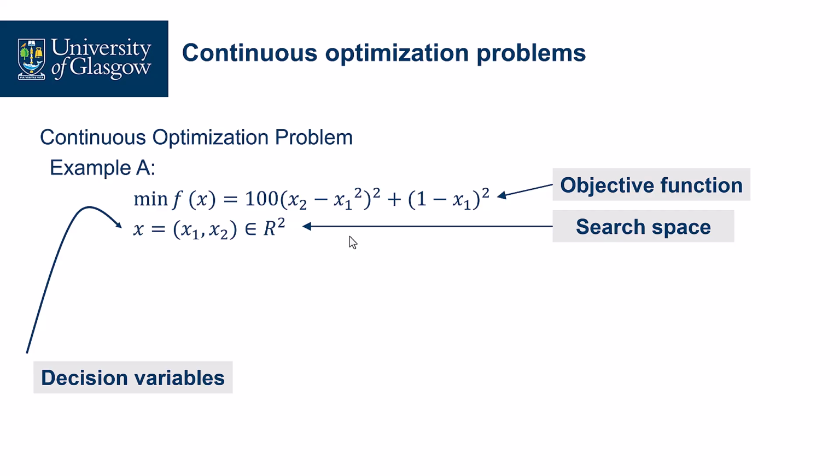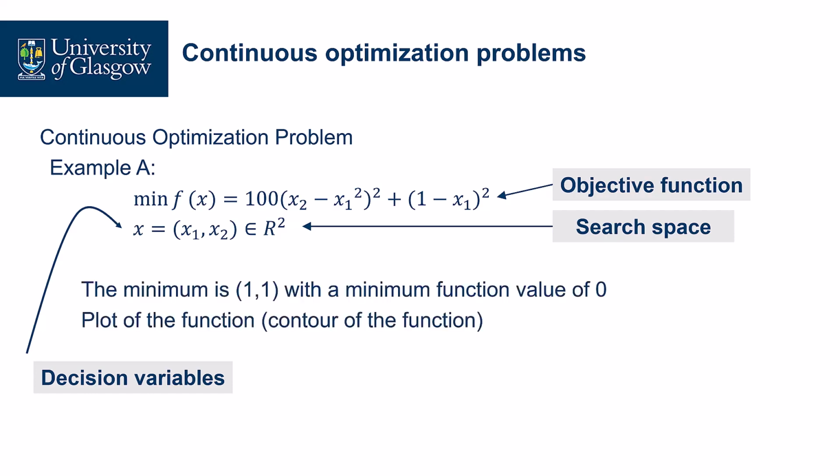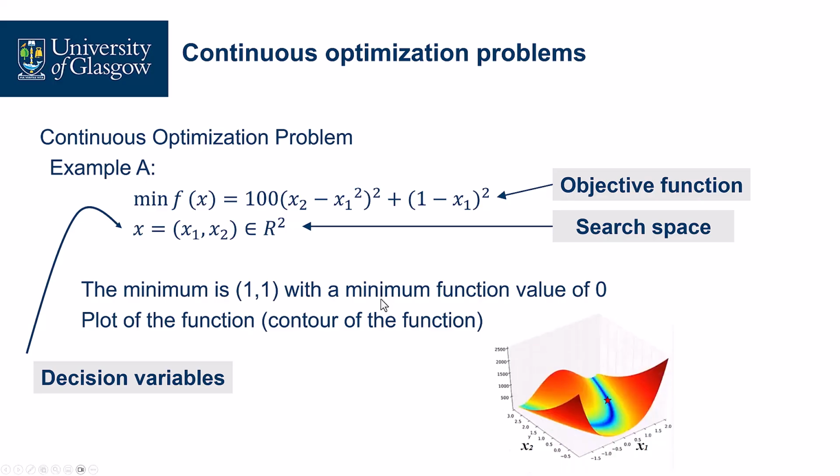In the MATLAB part, you have seen the trust region one, right? This is another one. For this benchmark problem, the minimum is at x1 and x2 both equal to 1, and the minimum function value is 0. We can see this is a contour of the function, and the optimum is here. In a continuous optimization problem, we are not optimizing a plan. We are optimizing a design if considering engineering. We are often optimizing a design.